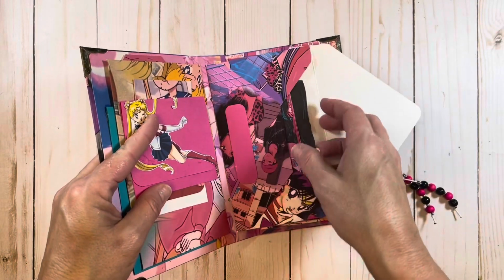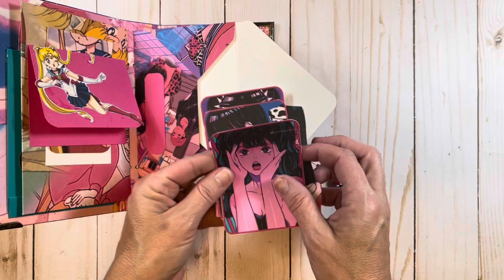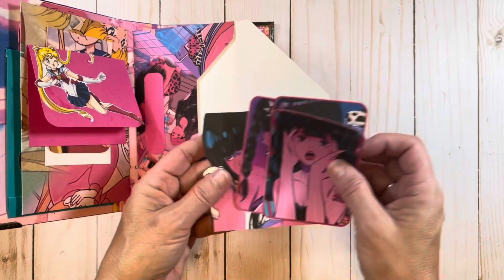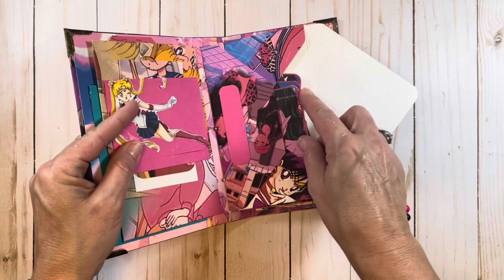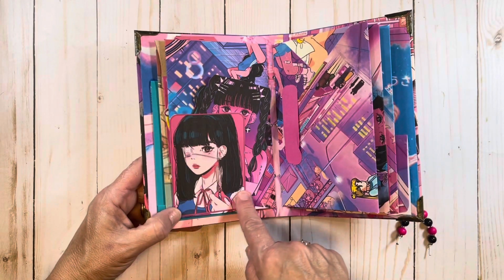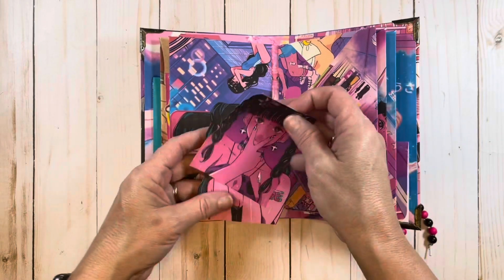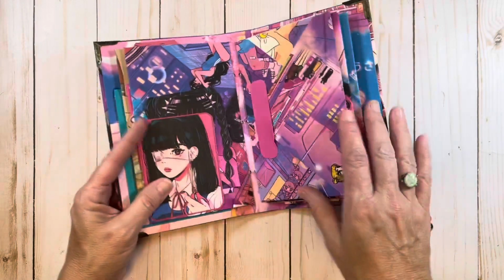Then in this envelope, I have several images of, I have no clue who this one is, but I have several images of these. These are some of the ones that she had said that she really liked. So I just made her a few journal cards for that. Then on the back of that envelope, I took one of those journal cards and I glued it on 2 sides, and I made a little tuck, and then I've just tucked a couple more of those little journal type cards in there.